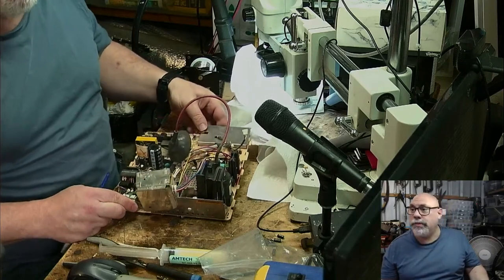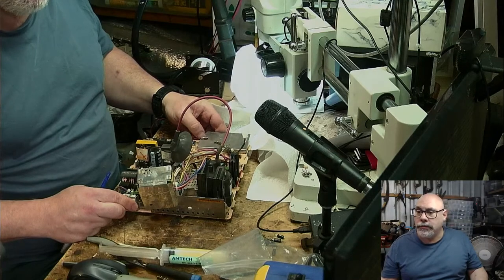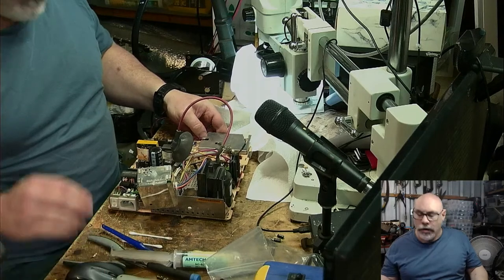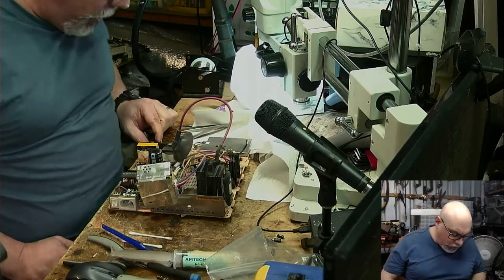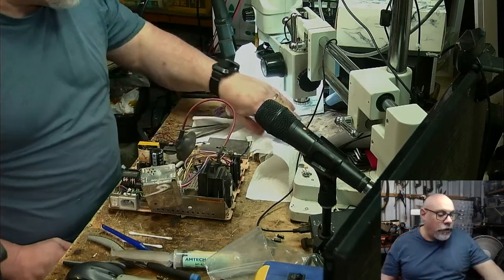Analog board should probably be recapped. What time did I start streaming? Like 10:30. So, I don't know if there's necessarily time for me to do the recapping on this one here, because there are quite a few caps here that I replace. I don't replace all of them.